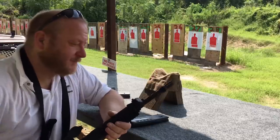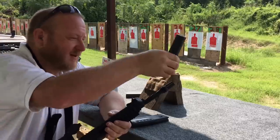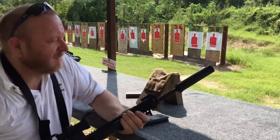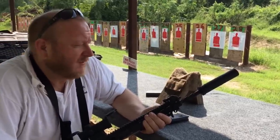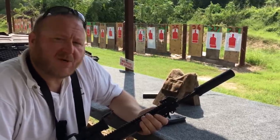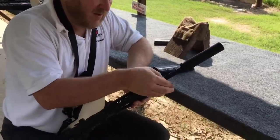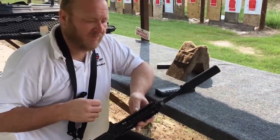Now we're going to go to suppressed. We're going to install our Saker 556. I received this rifle from LWRC. It came with their standard flash suppressor. This is the actual IC 14.7-inch barrel. Their flash suppressor was pinned on, and I sent them over the SilencerCo flash suppressor so I can install the suppressor. They removed it, installed this one, pinned it in place. So what we're going to do now is switch the gas system over to suppressed. One flip. So now we're in suppressed mode. This is going to cut back on the gas so we don't have the issue with overgassing.